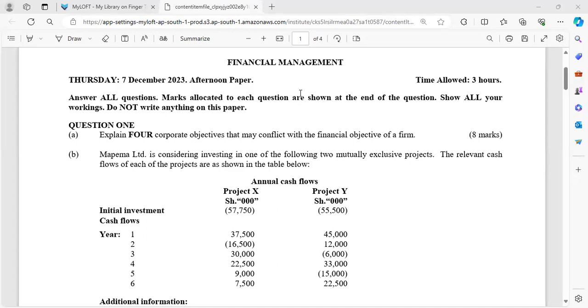We are just looking at and analyzing this paper to see, if I were part of that class, what could I have done? Now, after this session, because I have already prepared the solutions for the whole paper, after my presentation I'll be able to share the solutions with you, so that you can revise some of the theories.